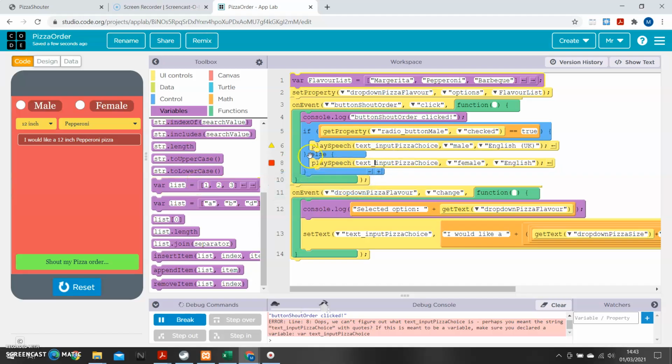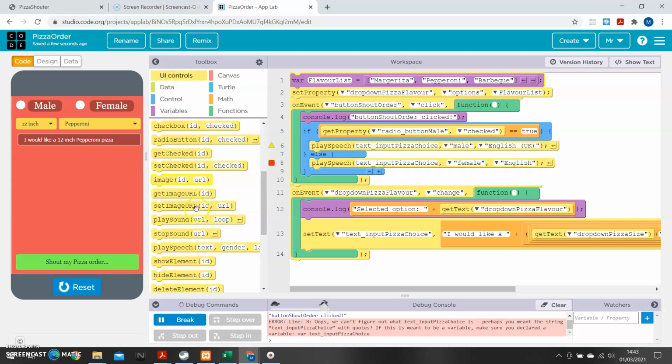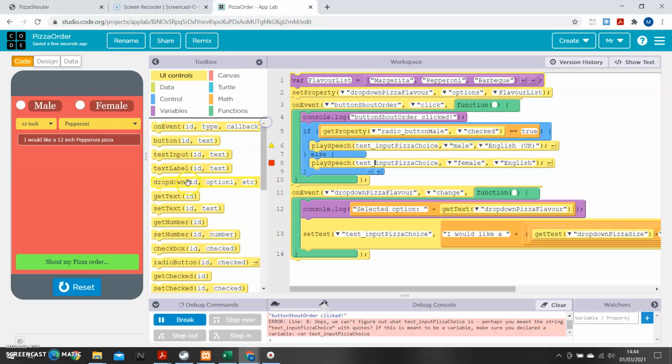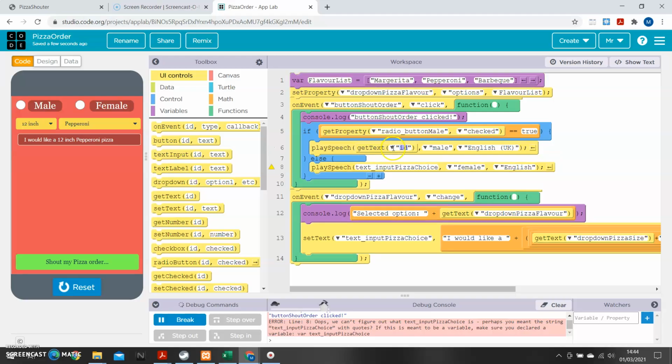So what I need to do is to come back to user interface controls and do a get text. So get text goes in here. And that way I can just drop down and choose and not make spelling mistakes. Text input pizza choice. The same for this one here.